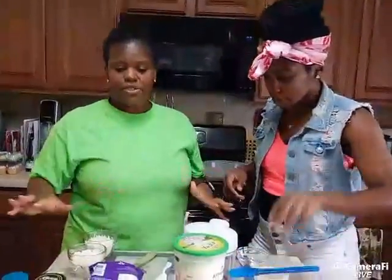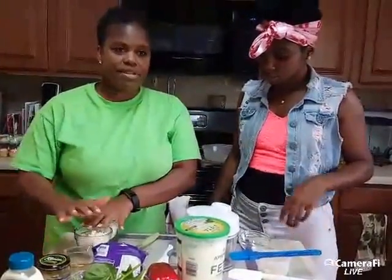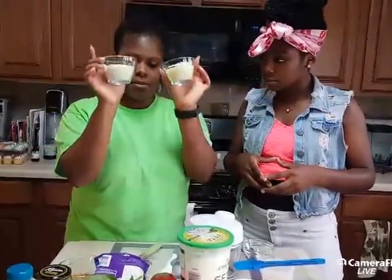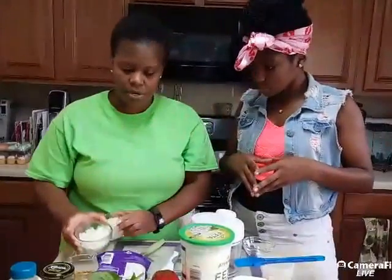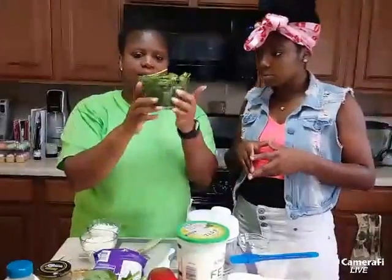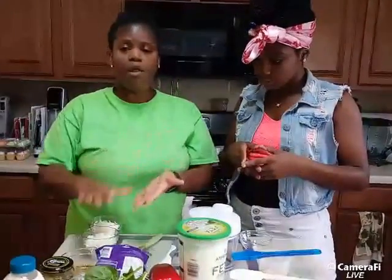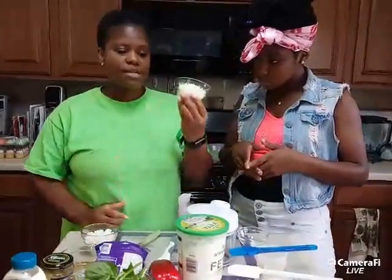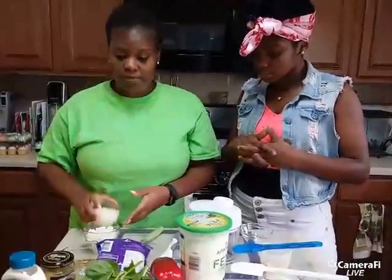Awesome. So everything that you see here, again, is courtesy of Pampered Chef, and we'll talk about them. We have pre-portioned everything. These are the Pampered Chef 1 cup pre-measured bowls. I actually love these things. You already see everything is portioned out, so we don't have to worry about that. This is the 3 cup size. And all of the cups come with lids, so after we're done, if we didn't need all of this, we could put a lid on it and put it right in the refrigerator and store it.